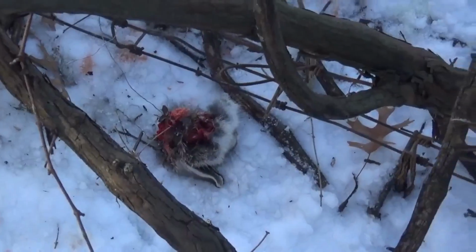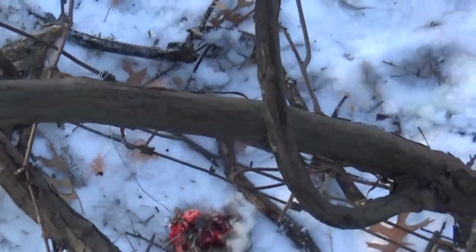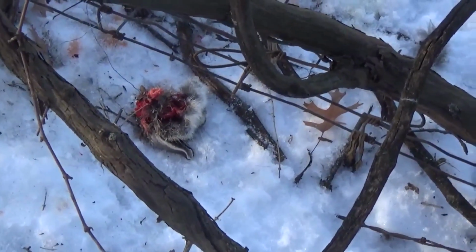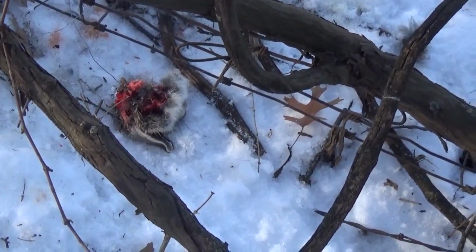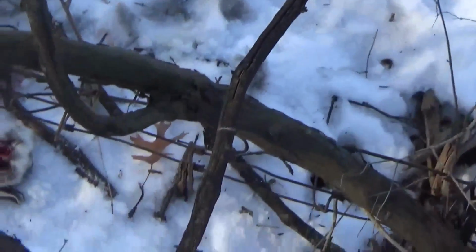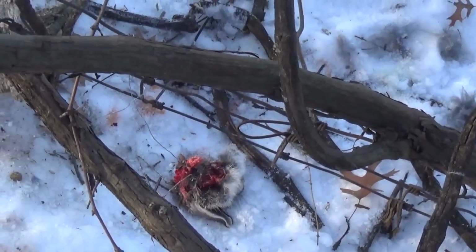Well, I wanted to show you our snare we set, and we caught a rabbit. There's one in the fence here, and you can see we caught him by the head. So I set that last night. It's 10 o'clock this morning, and a coyote has already come and taken him. So that is the only drawback about setting your traps.